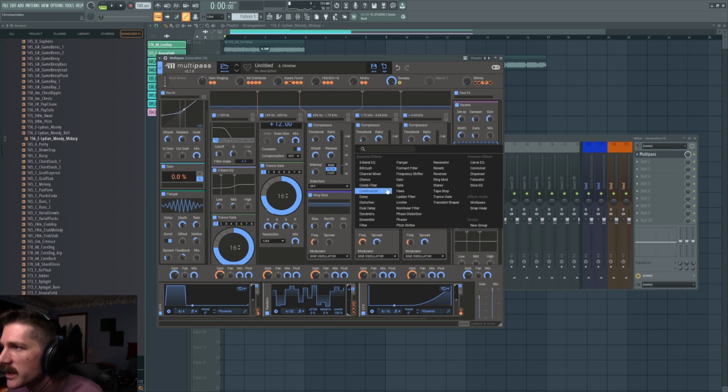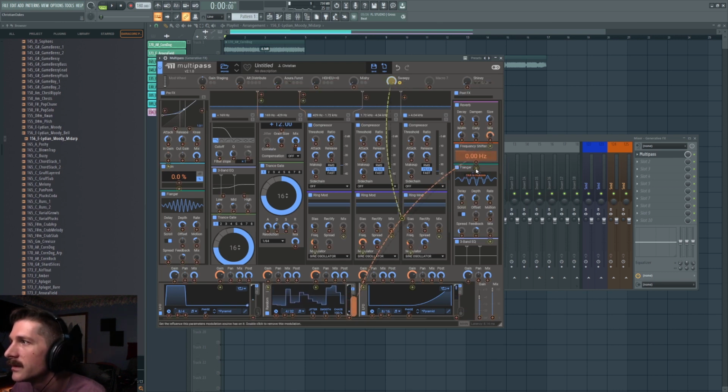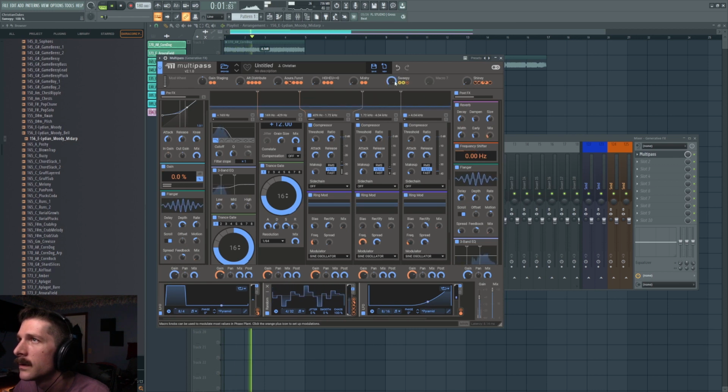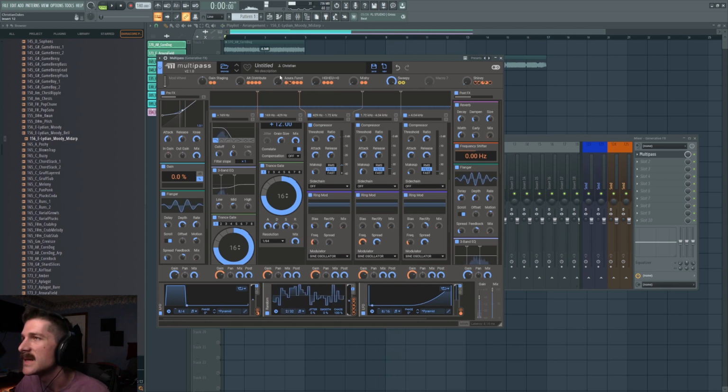The reason I'm going to call it sweep jitters is because I want to make it weirder than this. We'll go to the frequency shifter, put this like this, and it's bipolar mode. So now when I turn this on, see if this works like I want it to. It's definitely weird, but it's not exactly the kind of weird that I want. What if I turn the reverb off? Yeah, so we'll do two different ones.